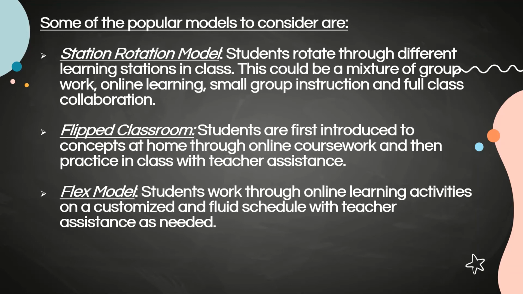Students rotate through different learning stations in class. This could be a mixture of group work, online learning, small group instruction, and full class collaboration. The flipped classroom: students are first introduced to concepts at home through online coursework and then practice in class where the teacher assists. The flex model: students work through online learning activities on a customized and fluid schedule with teacher assistance as needed.